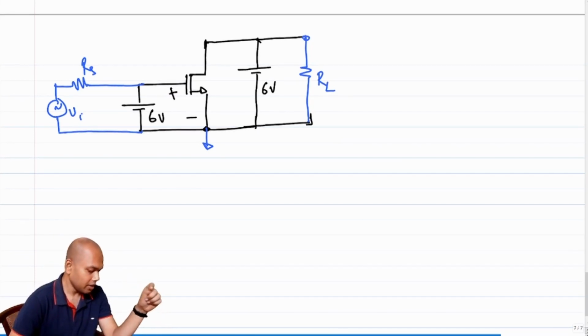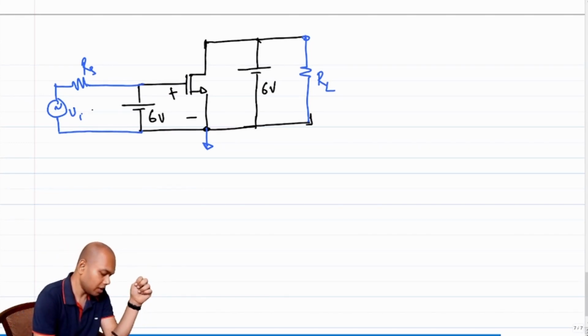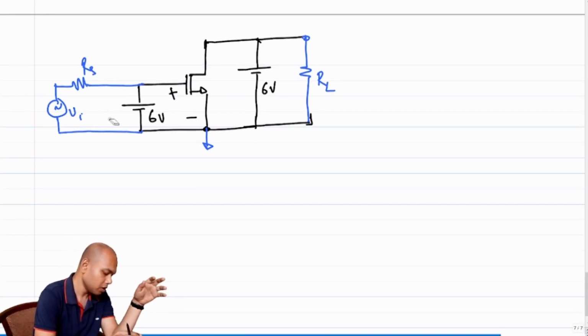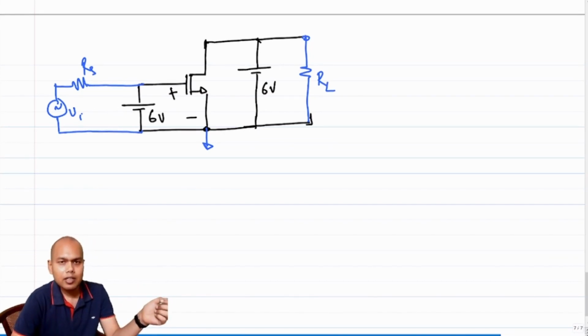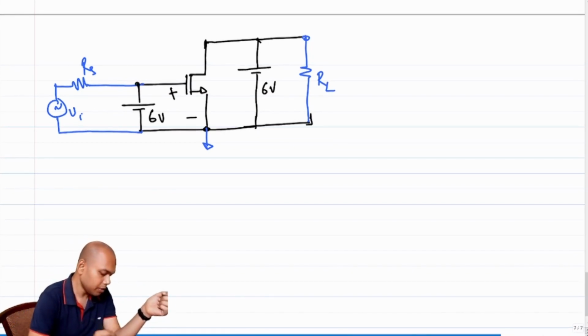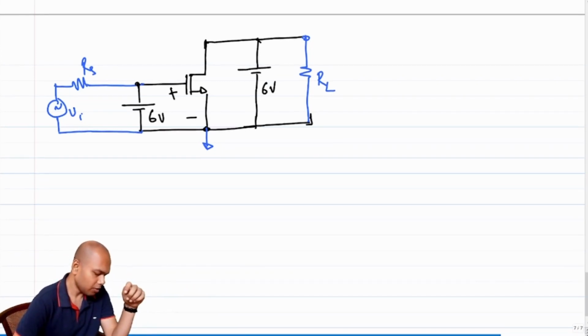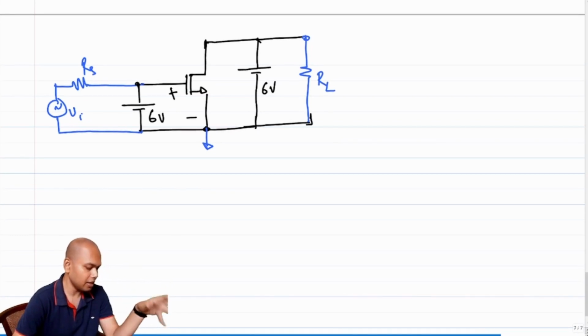So whatever incremental voltage that Vi will generate, all the current will flow out of this loop without causing any change of voltage between the gate and the source. So clearly this is not going to work. So what are the other options? If connecting this entire thing in parallel to the 6 volt battery doesn't work, what is the other option we can try? We can try putting it in series, right?